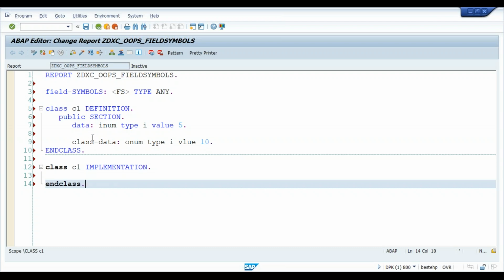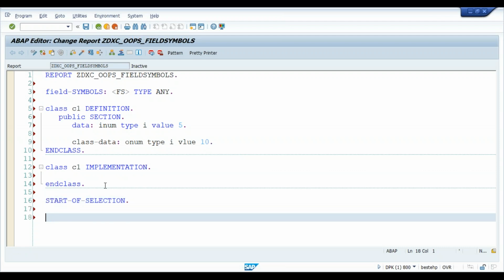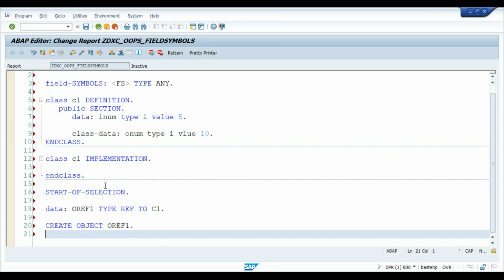Then, in the START-OF-SELECTION, we declare the field symbol fs, and DATA oref1 TYPE REF TO c1, then CREATE OBJECT oref1.